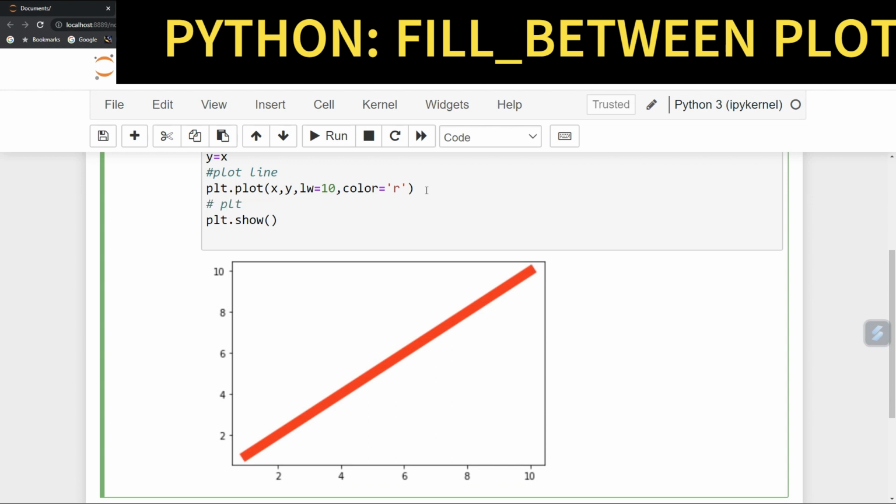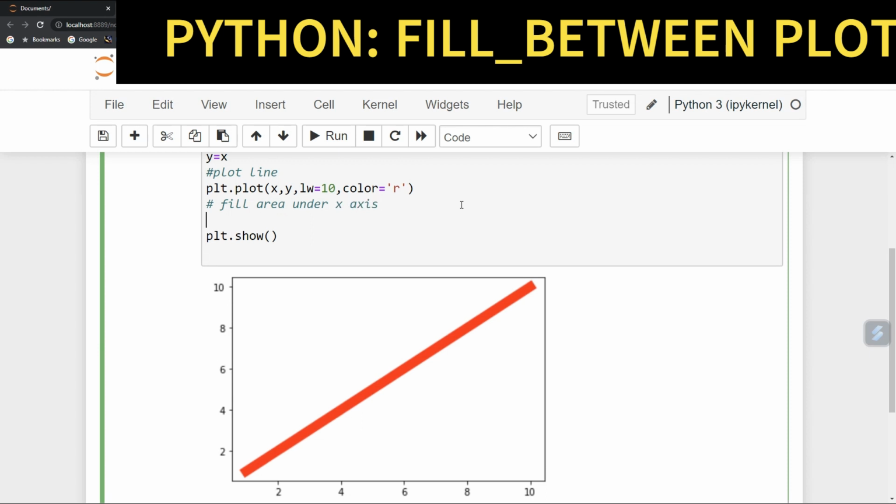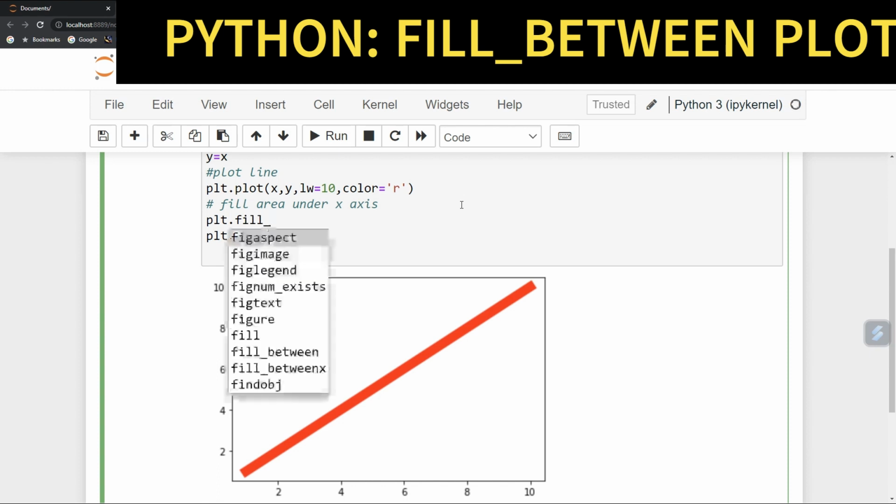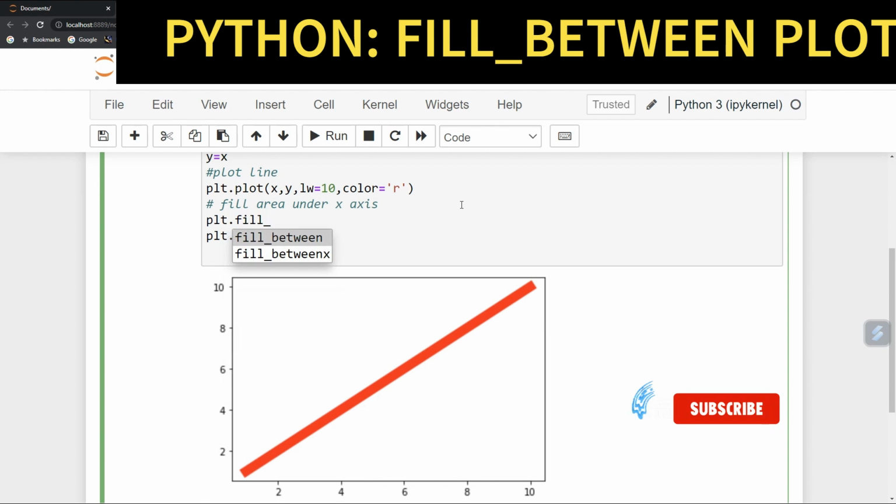So for that, plot or fill area under x-axis. Type command plt.fill_between.